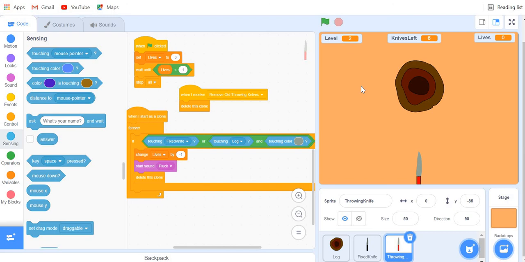It's quite an interesting game. I think if you understand the logic, if you understand the flow of this, it will be very interesting because this is a game where we are creating clones and deleting them as the game goes on, right? So that part is very interesting. And then, of course, we played with the costume to get the effects that we wanted, and all this logic that we have put.